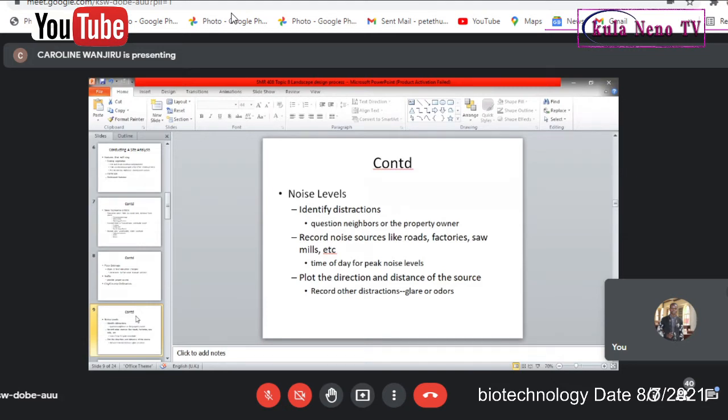Anybody who has passed by the Kisco Sugar Company knows that during the times they are milling, the stench is such that you really don't want to live anywhere near there. Of course, these are some of the EIA issues that should be addressed when you're putting up such factories. I think they have to be raised during the EIA.